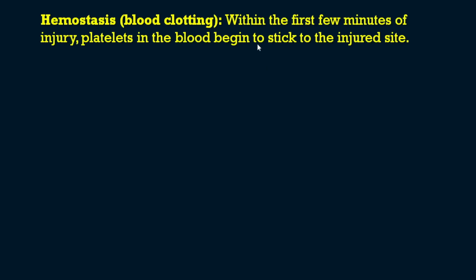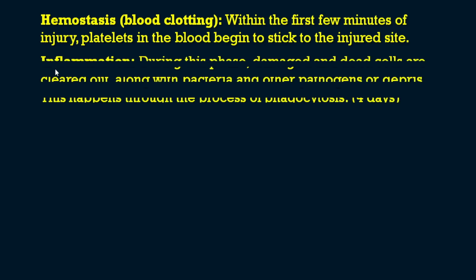So hemostasis, or the blood clotting. Within the first few minutes of injury, platelets in the blood begin to stick to the injured site. Okay, so here starts the blood clotting or the hemostasis stage. And there are so many other things happening during this stage. Whatever is important from an exam point of view, I am explaining now. In detail, if you want, you can refer later. So the first few minutes, that is the hemostasis.